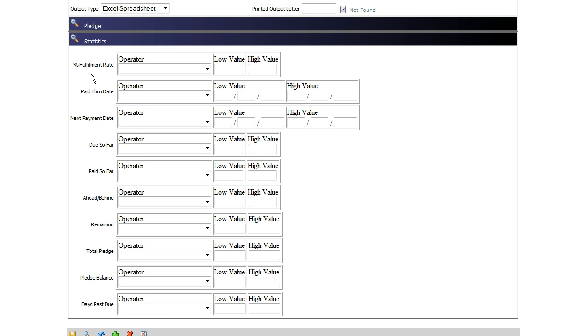However, you should note that since this is based on the total amount pledged field, that total amount pledged field is also in turn based on the stop date of a pledge. So in other words, if you have a stop date, Denari can calculate the number of payments. Let's say it's a monthly pledge and you have a stop date that is exactly 12 months from the start date. Denari is then able to take the payment amount, let's say it's $50 times 12, and calculate a total amount pledged, which in this case would be $600, and then from that be able to calculate the fulfillment rate.